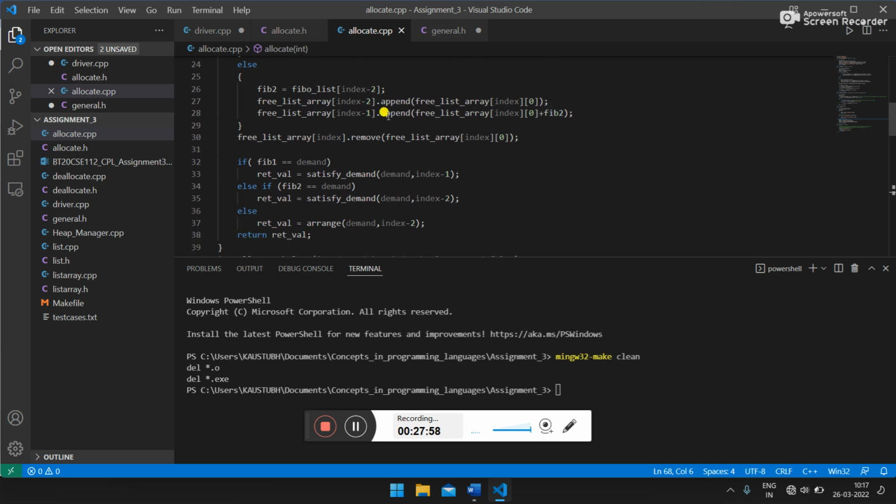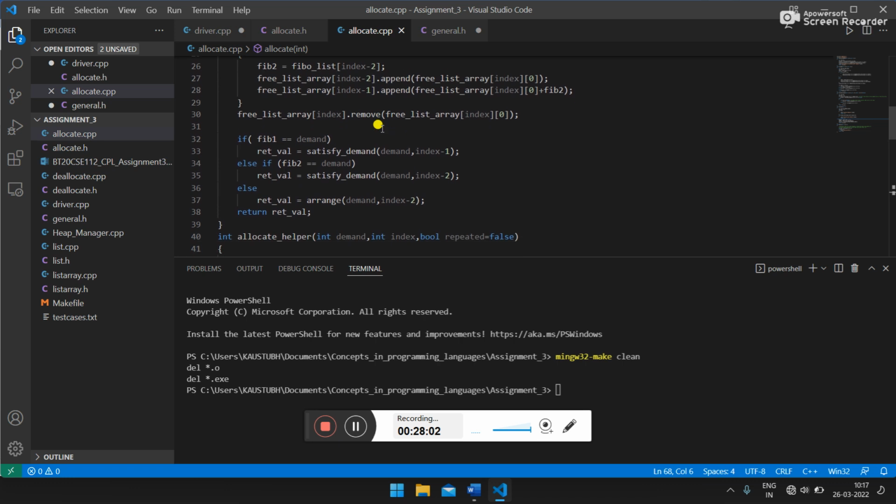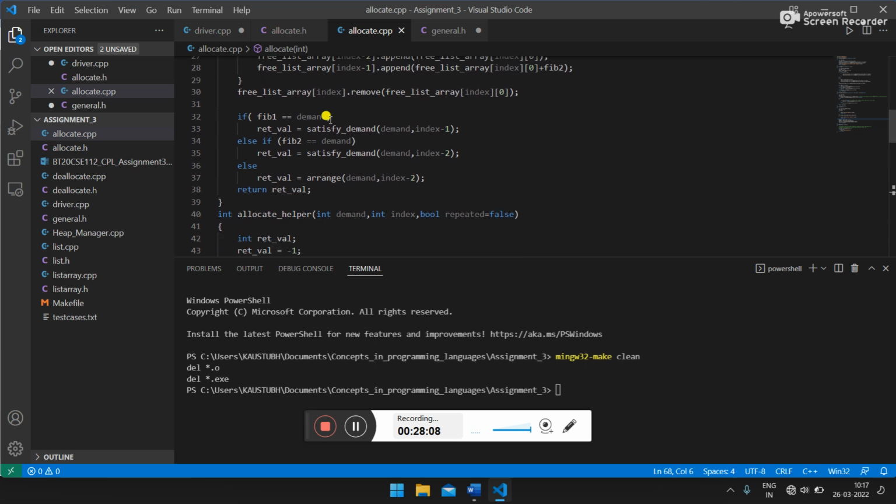That is a bigger block in index -1 and a smaller block in index -2. Then the block at index 0, that address block, is removed from the index, and it is taken that fib1 equals demand, then satisfy demand from index -1, because fib1 block size is in index -1 and fib2 block size in index -2. So satisfy demand.